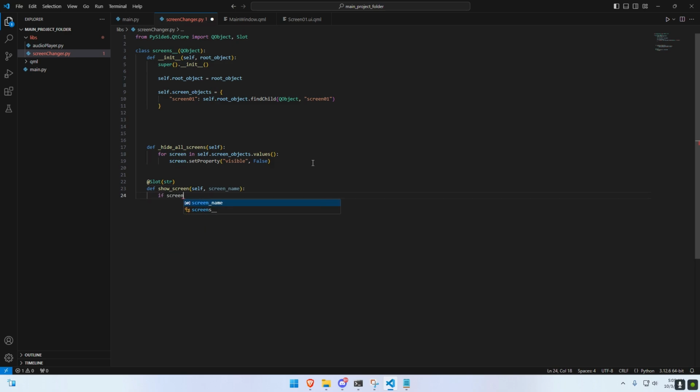If screen name, which is the name we're calling, is in the self.screen objects. Okay, and if the screen you typed is in screen objects, what it's going to do is firstly hide all screens, and then show your specified screen.